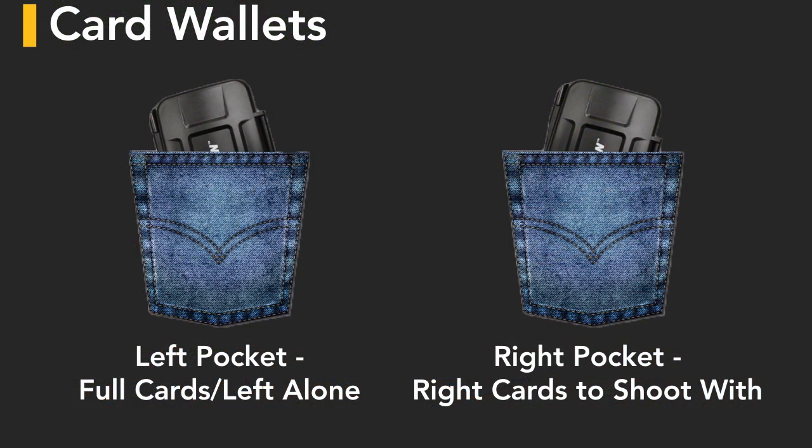I take the card out, put it in the camera, and shoot. When it's done and comes out of the camera full, I put it into the other case — which was previously empty — and start to fill up that case. It's really simple. I label these cases full and empty to make it even easier, and I have a simple mnemonic so I don't get confused.